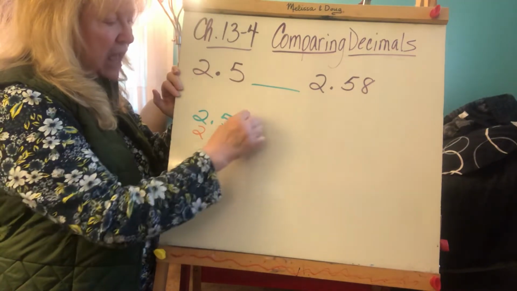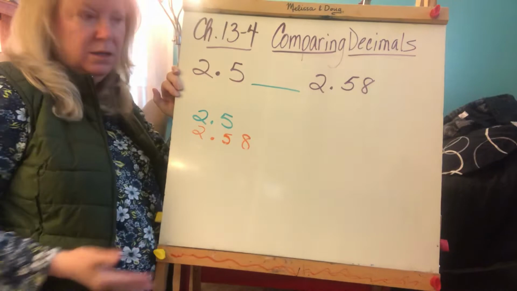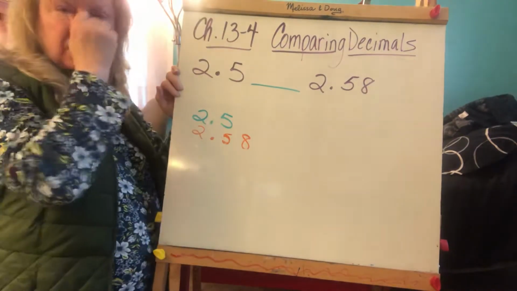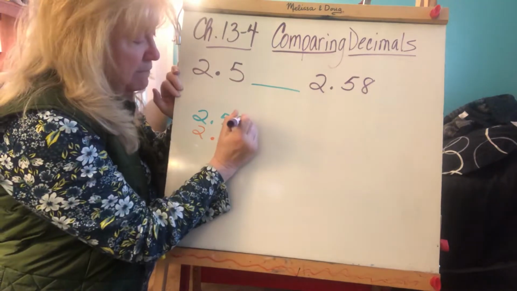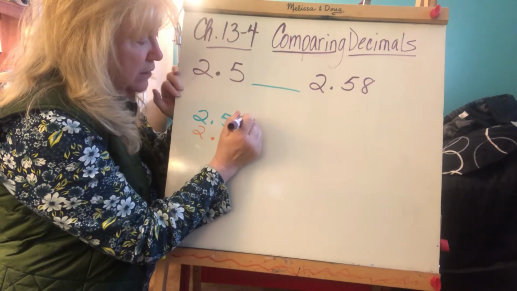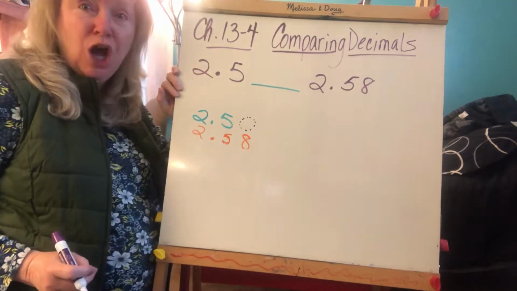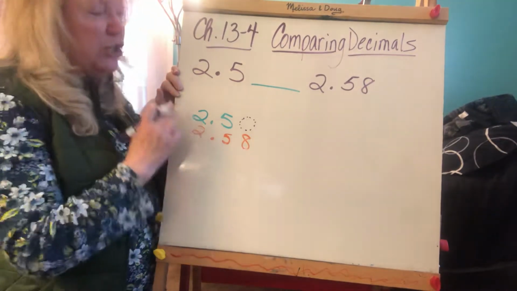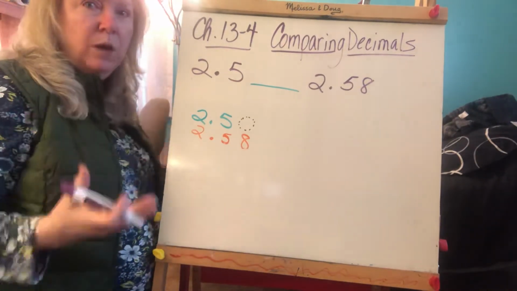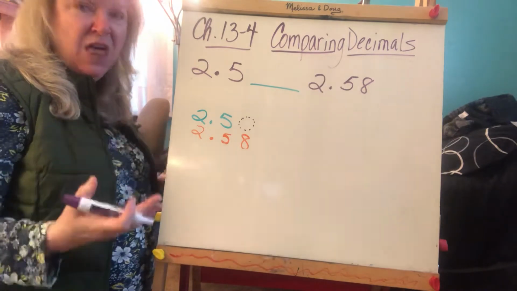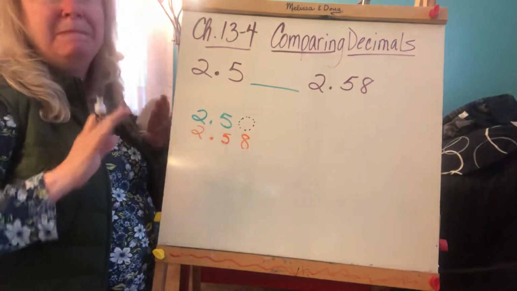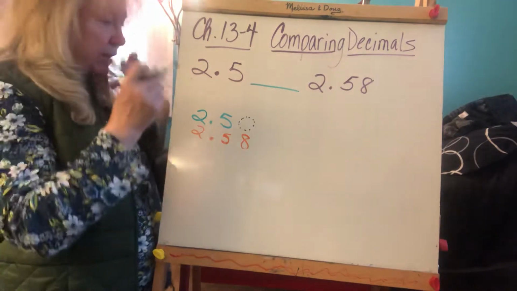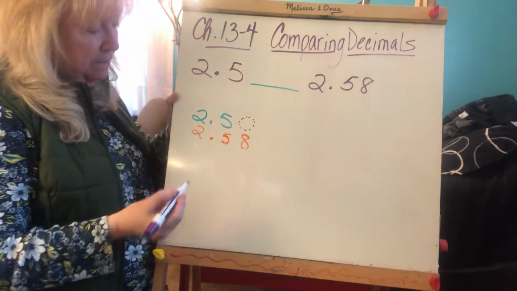I have an 8 and I have nothing up here. There's just a blank space up here. So remember, you can't forget this. This is important. There's an imaginary 0 here, because that's how we show numerically how we show nothing. When we want to show the value of nothing, we put a 0 there. So when I do a dotted line, that tells you it's an imaginary 0. It's not really there. Now I can compare.